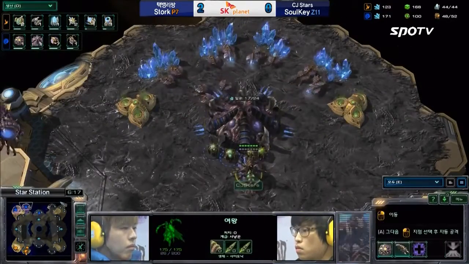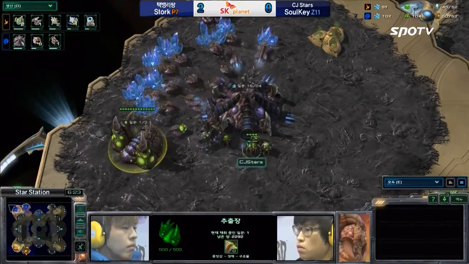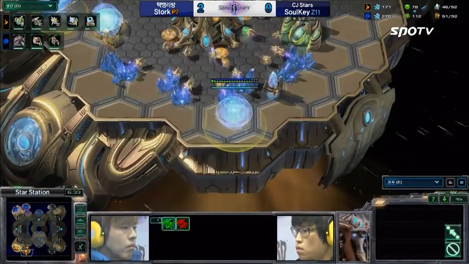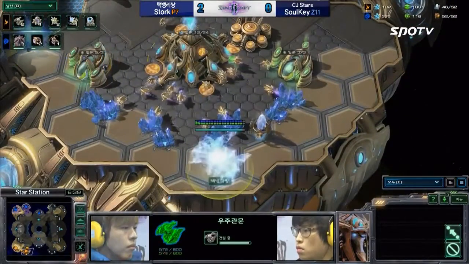I mean, you could go for an all-in behind that. You could go for the speed and just kind of trick your opponent, which is what Soulkey did here from the looks of things. It's just something so uncommon that it's, I guess, the equivalent of a Protoss player deciding to go for a gateway expansion. Just throwing your opponent off.